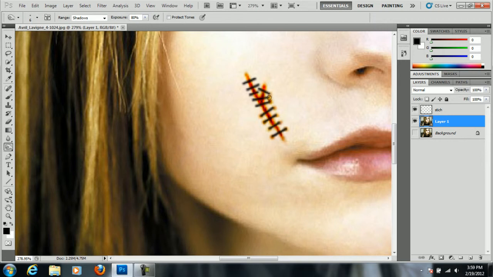I'm making sure that these three have a little bit of a connection going on. I'm going to keep doing this.